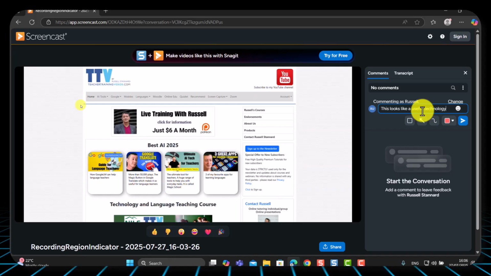Now, I love this ability for the students to be able to comment on anything that I share with them. And it's one of the reasons why I find this technology so useful. Now, if you take a step back and think about it, that technology is incredible. So, for example, let's say you've got a group of students, you've got a new AI technology and you want to show them how to use it. You could record yourself using that technology, send them the video, send them the link, they click on the link and watch the video. They could even leave questions in the messages.